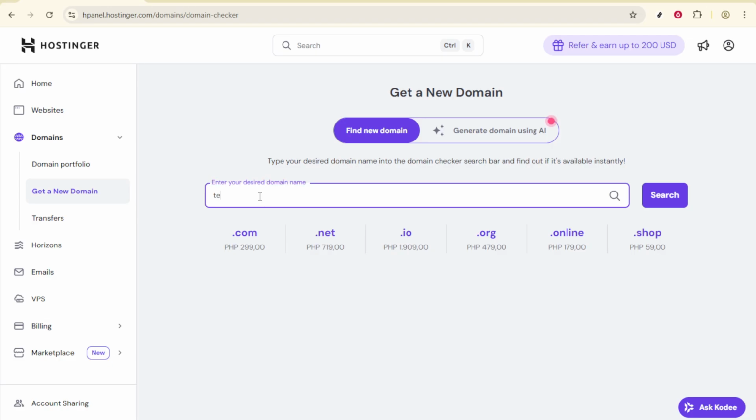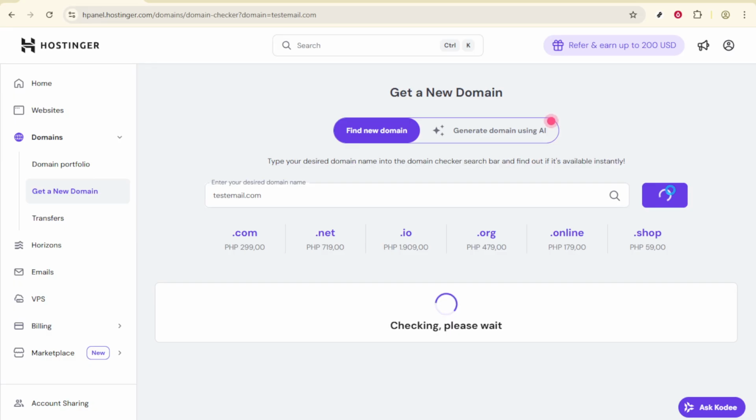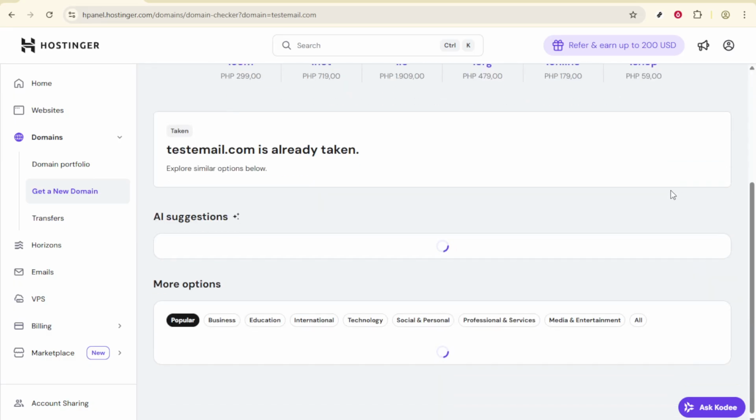From here, Hostinger links your site files to the new domain and applies the updated DNS. It can take a little time for DNS changes to propagate across the internet, so don't worry if the new domain doesn't resolve instantly. Give it a short while and then test by visiting the domain in your browser.